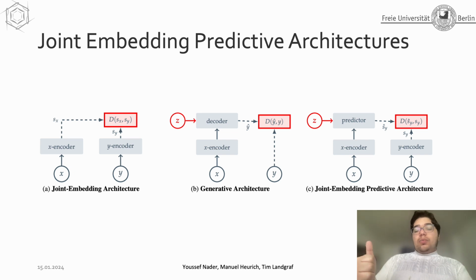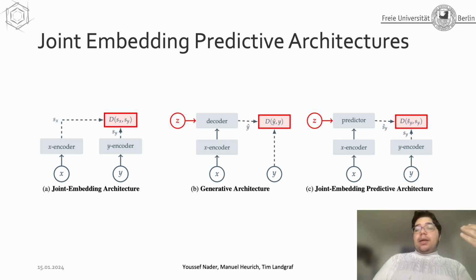Now, in this lecture, we want to do something similar, but we don't really want to do this on the pixel level. Notice that when we're comparing the loss function of the generative architecture or these predictive architectures, we are taking the raw input Y, and we are comparing it to Y hat that is coming out of the decoder, and this is just image pixel values or tokens. However, we want to do this on a higher semantic level, and this is where the joint embedding predictive architectures come from, or JEPA.